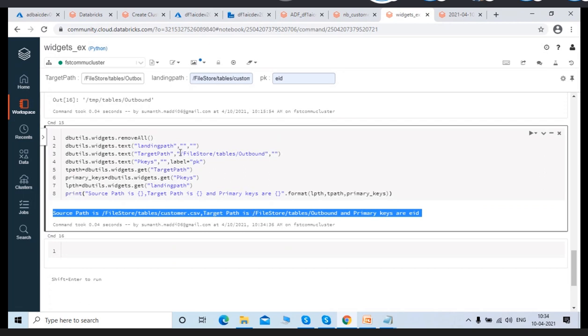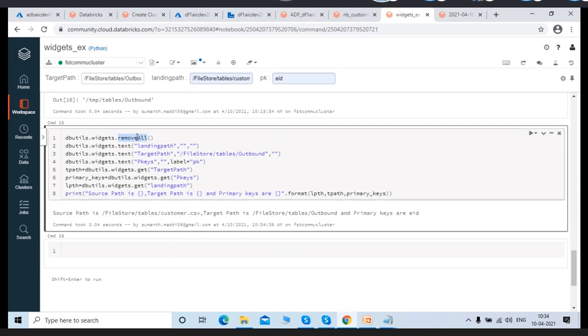Whenever you execute this program, it will remove the widgets if they are available in memory. If they are not available, it will not remove anything. Then it will create the fresh widgets. You can also use the remove function, but then you should explicitly mention the widget name. Otherwise, use removeAll.